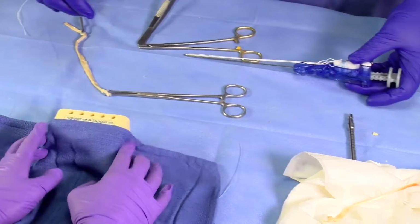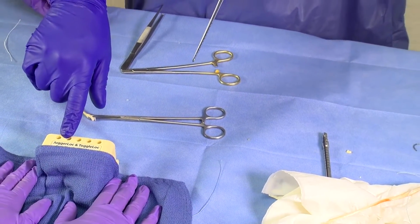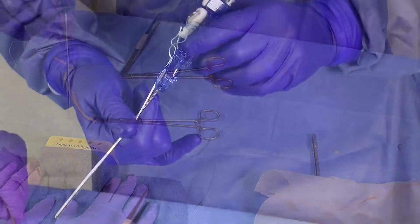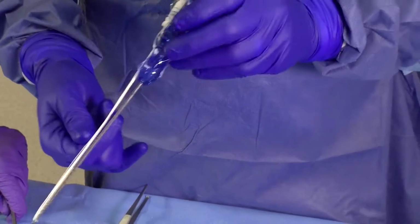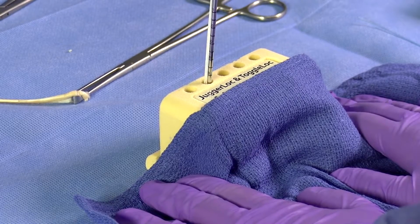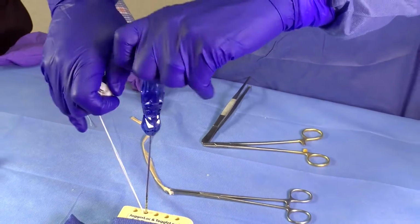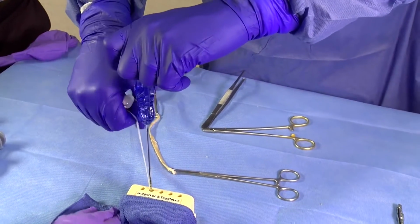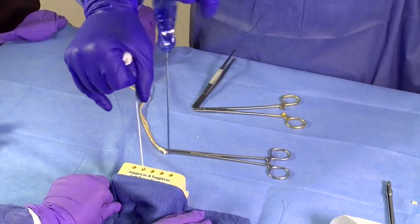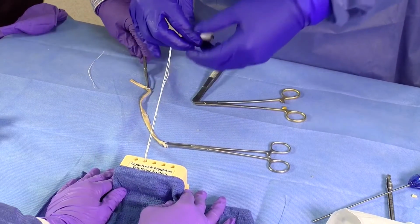If we can imagine, given our block here, that this is going to be our socket in the subpectoral region of the biceps, I will put in the guide and drill the guide pin. I drill my socket, I'll deploy my implant. I'm going to push the button, deploy the implant, and once again we pull back before we remove the inserter to ensure proper deployment.